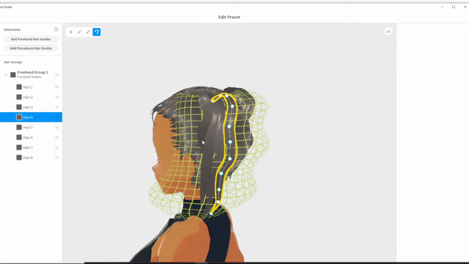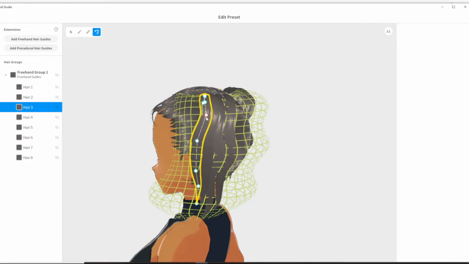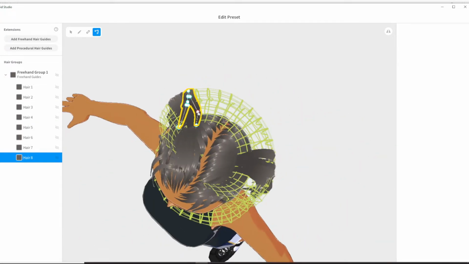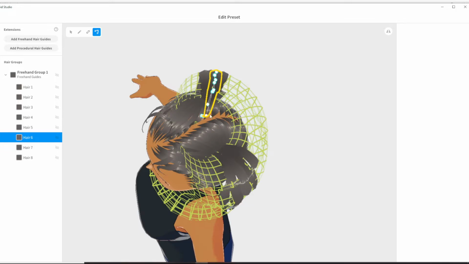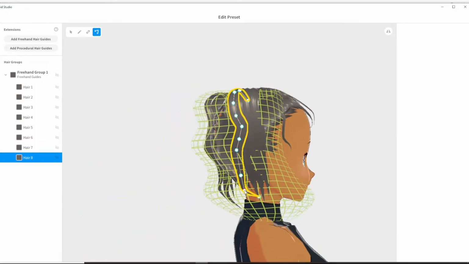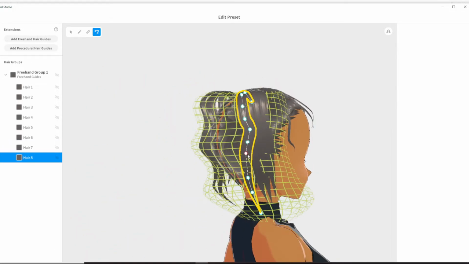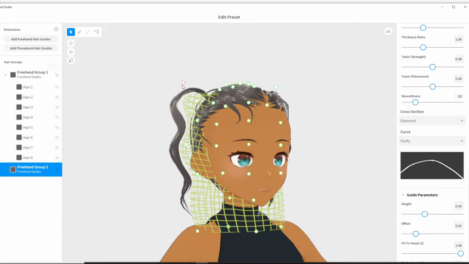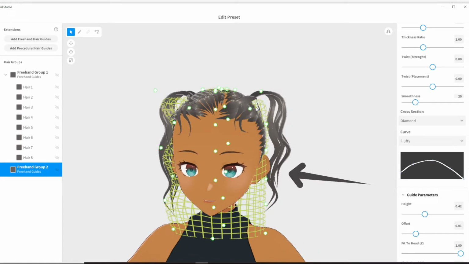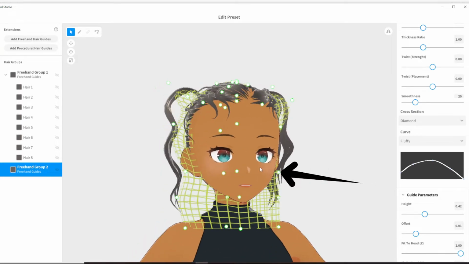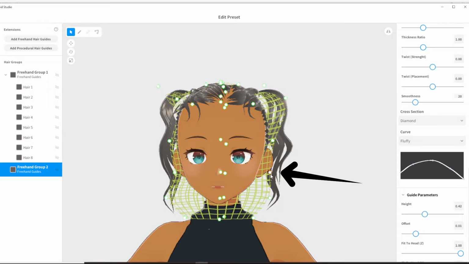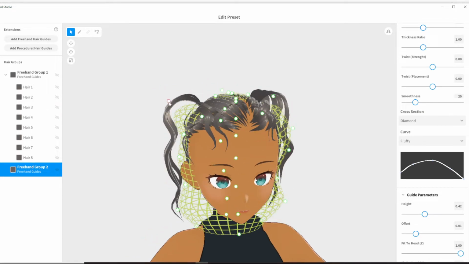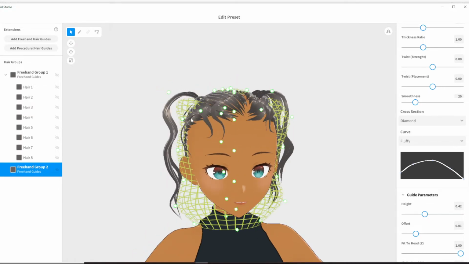So just beware, if you extend it too far, you have a lot more points to work with, it takes a lot longer, and it's a little harder to move, but you have more access to the detail of how you want the hair to look. As you can see, I'll point out here that it's kind of straight in that area, and that's because I don't have many points to work with. If you have a few more points it's a little easier, but then you will have a lot more of these straight ends.